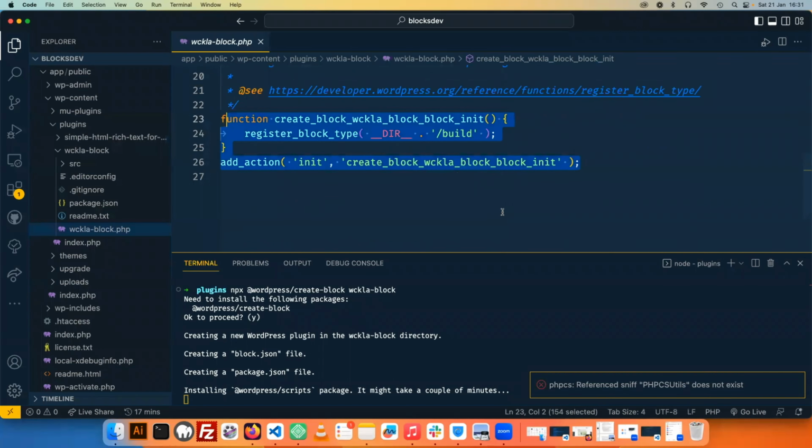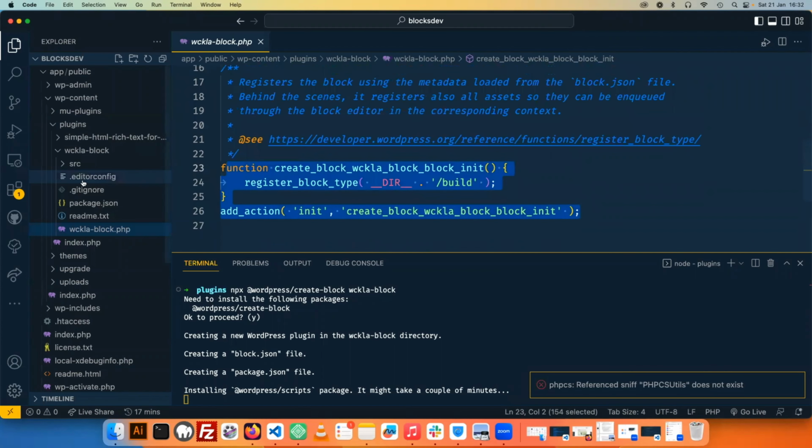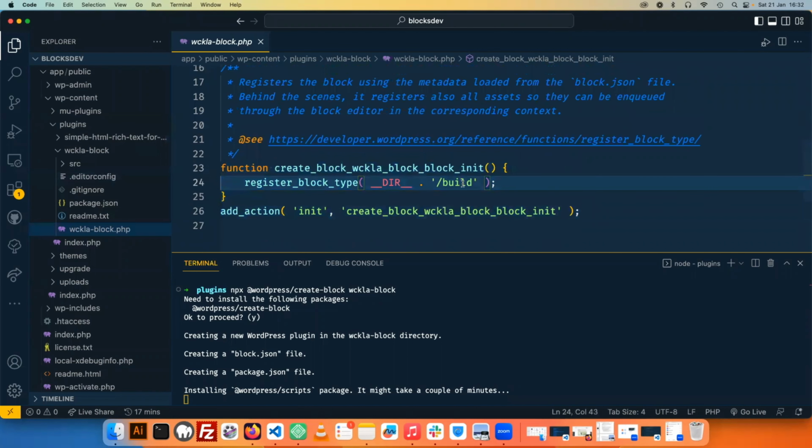So after these, I can see the build folder, which is for Node actually. That's why. Okay, this is just an output folder. You can actually change it and rename it if you want to. But basically, these 4 lines are enough to tell WordPress that, hey, there's a block that's being built. Can you go and check this folder, and then have this added into our editor so that we can use it?